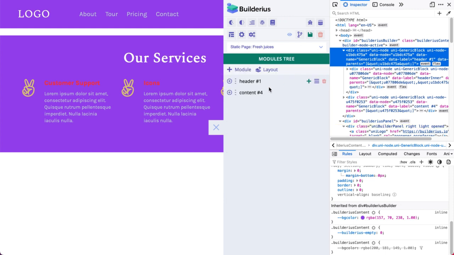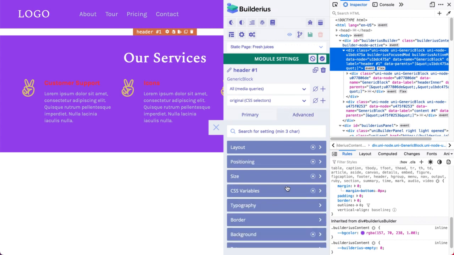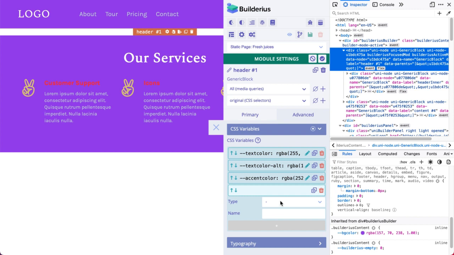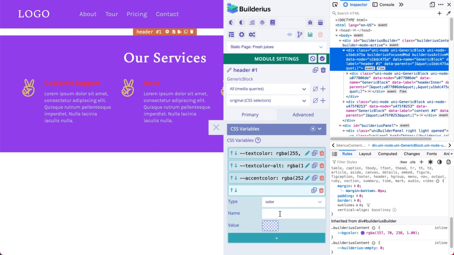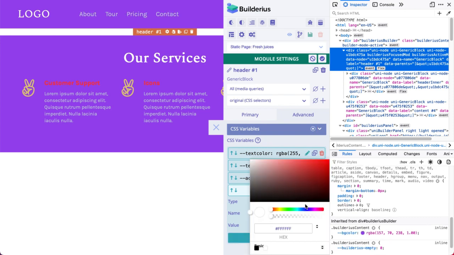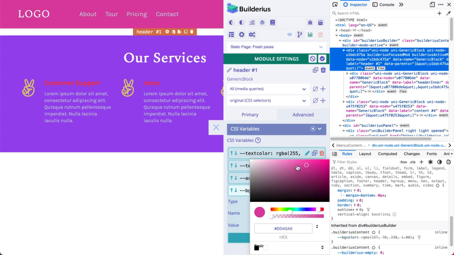And then we can go to this specific module and create a new local CSS variable, and you may guess that this one will have even more priority, and you will be right, like this.